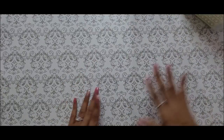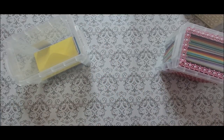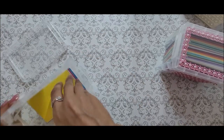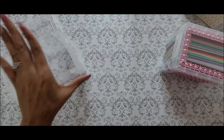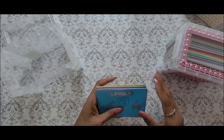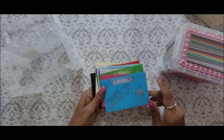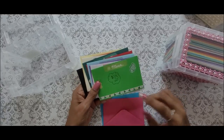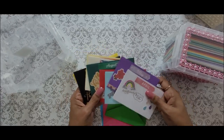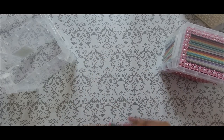I want to show you another box that I've already made to give you an idea of how I decorated the actual envelopes. This is what I mean when I say you do not need a laminator — you have your colored envelopes, or you can just use white and decorate them any way you want. I'm doing a different challenge with this one. Each month has a theme — January, February of course is pink, March is green, so on and so forth — and basically all I did was use some stickers I already had.